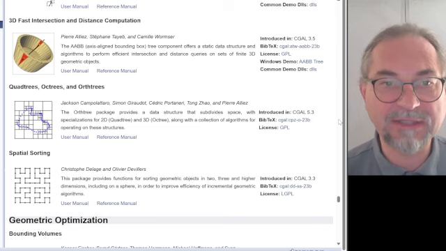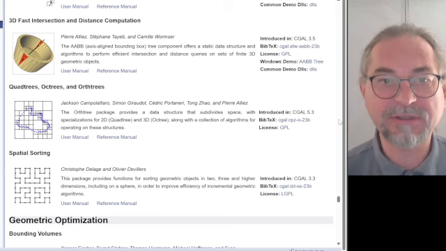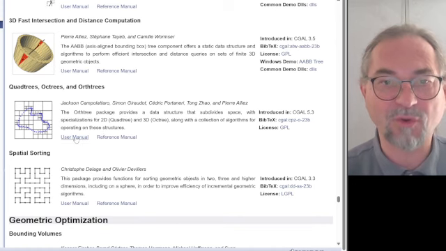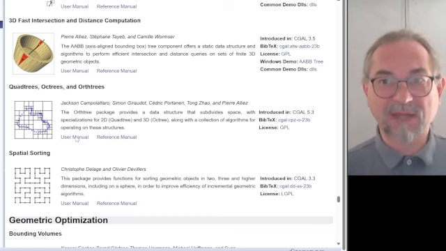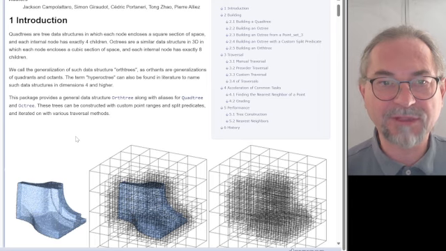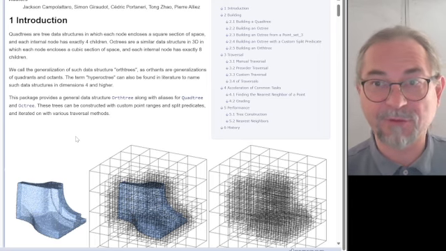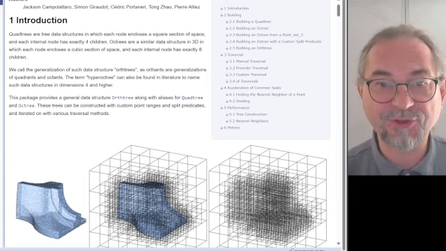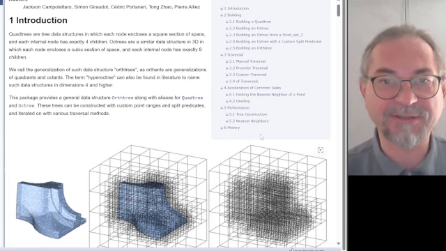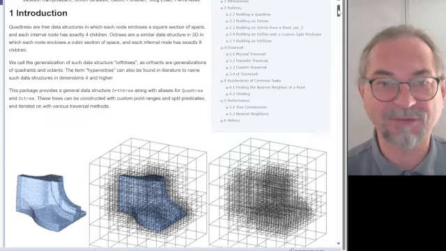So you can see the quadtrees. Quadtrees are a special case of what is called orthtrees. So our focus for today is on the quadtrees. But you can see from the documentation that the main application is also again coming from modeling objects. So we have an object that is given by a point cloud.